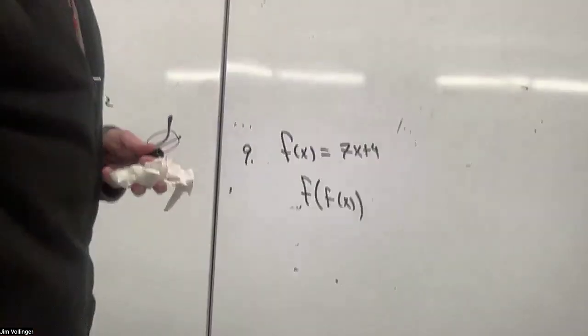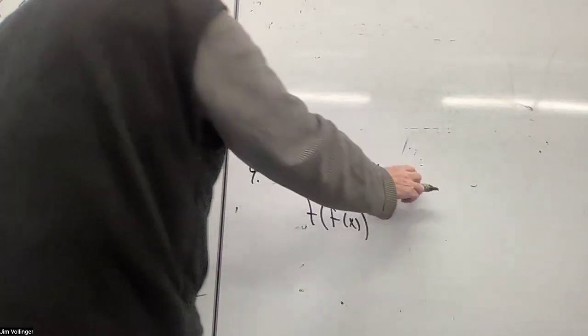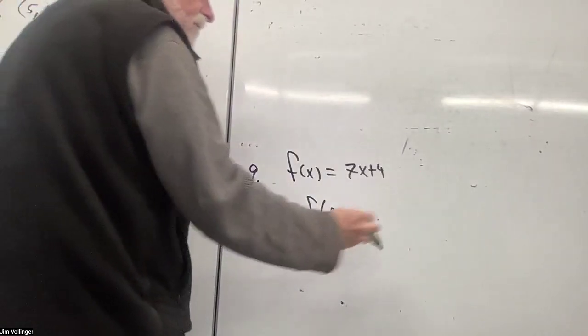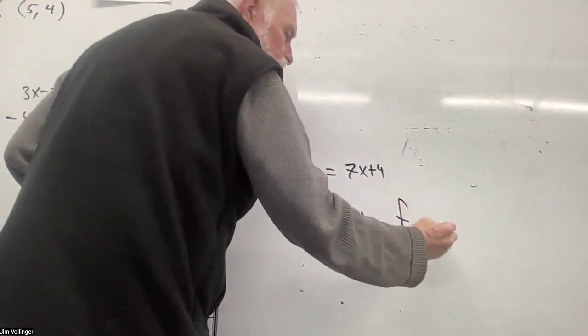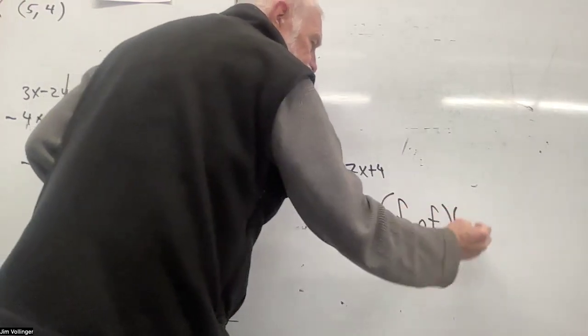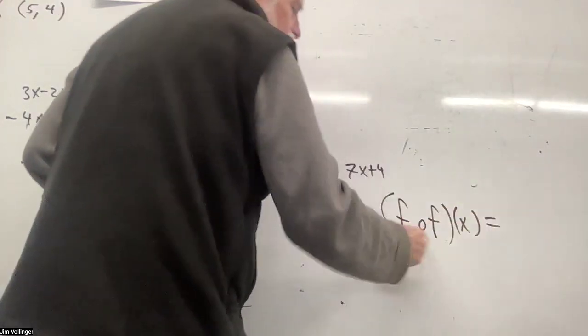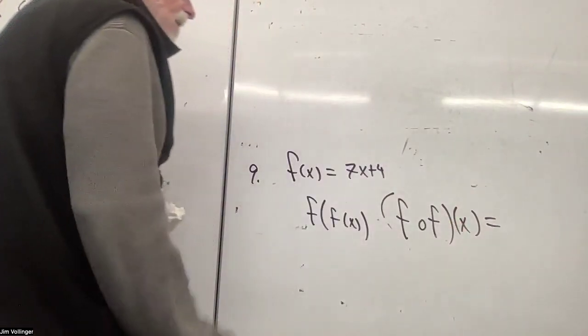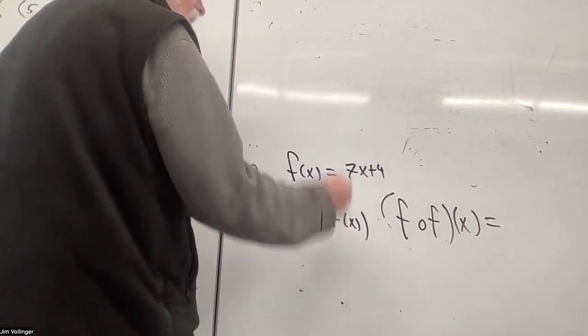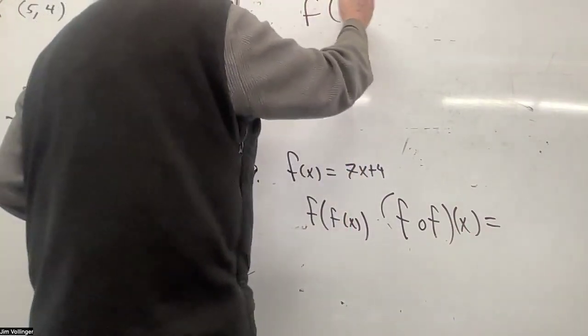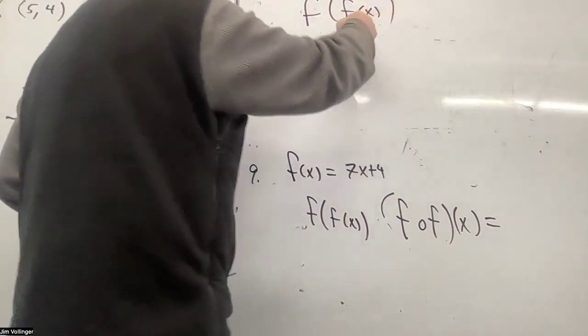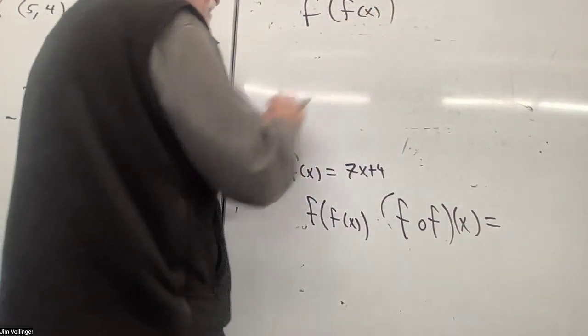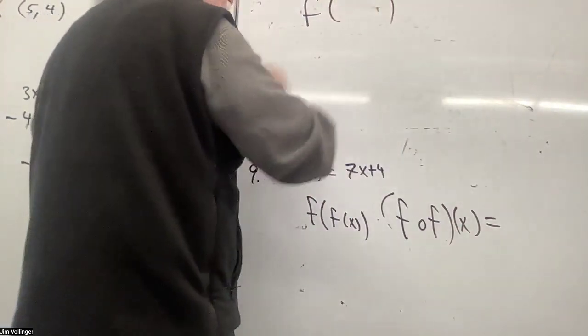Okay, there was a g of x here as well, but we're really doing f of x. And if you're a student and you have to take SATs or TOEFL or whatever, that means the same thing, f of x. Well, I know what f of x is. It's easier to see this notation right now because I know what f of x is. It's the calculation 7x plus 4.